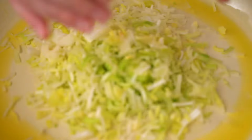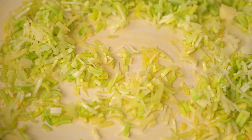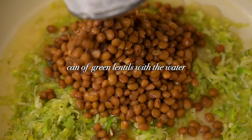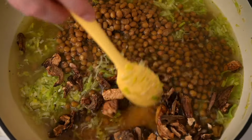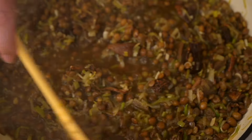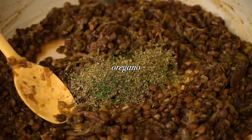Whilst the squash is roasting, we're going to get on with the rest of the nut roast filling, and that starts off with some leek, some garlic and lentils. You're going to fry off the leeks and garlic, add in the tin of lentils, some stock, some lovely porcini mushrooms, which are going to give it a really nice, deep, rich flavour. And then the next step is adding some lovely herbs.